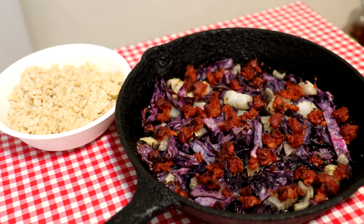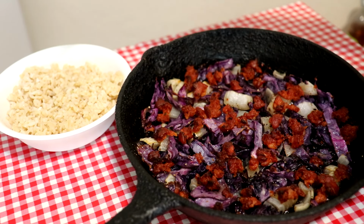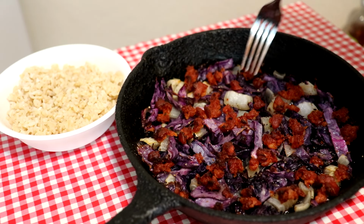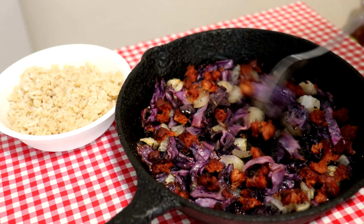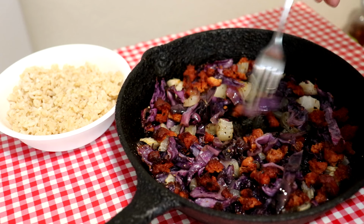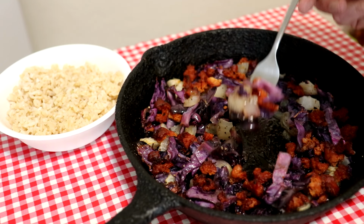Alright, let's try this out. I've let it sit for a few minutes, so it's been cooling off a little bit. I have some brown rice there. I think I'll probably mix this all together and make more of a meal that way. So anyway, here's how it all looks. Mix the sausage in with the cabbage and onions. Let's try a bite.